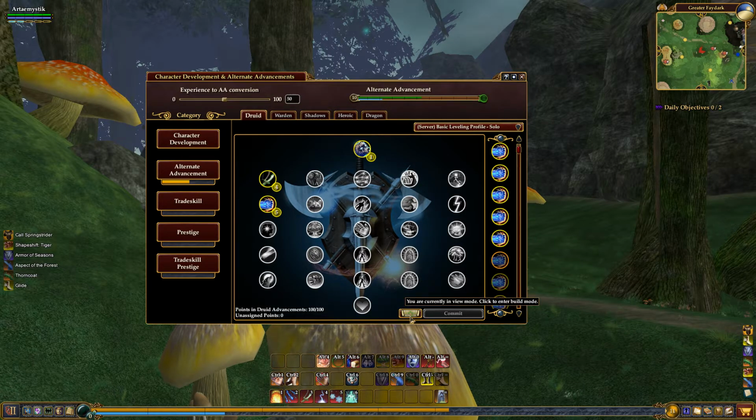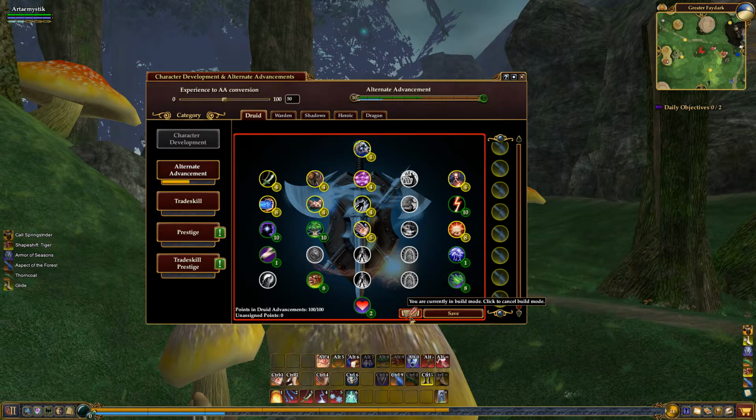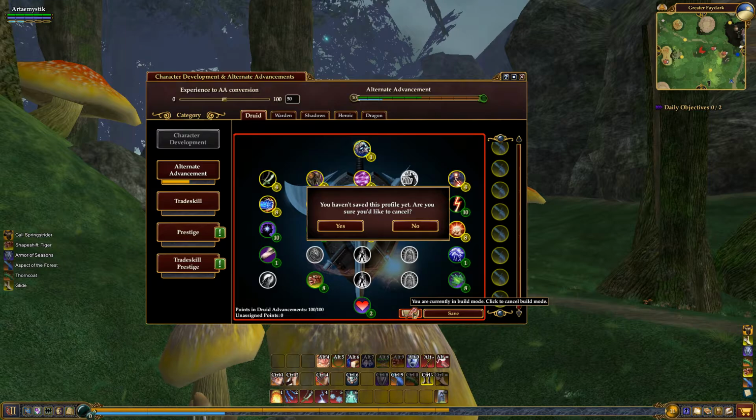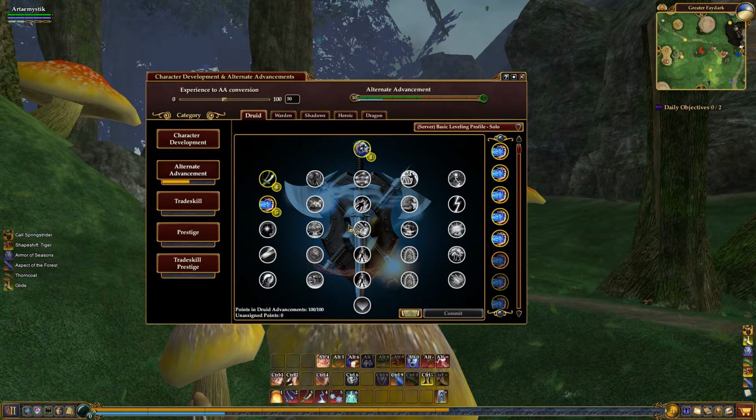And I think you want to click this button here to enter build mode, and here we can see what they've chosen for our path and what will end up being. And I don't really want to change anything, so we're not going to save it. Yes, we'd like to cancel.